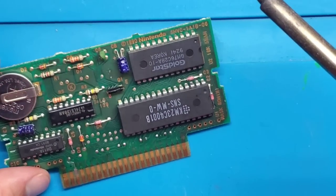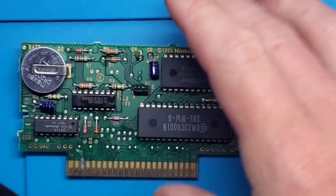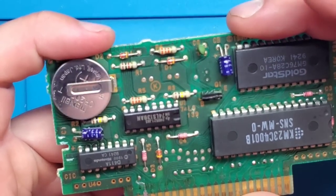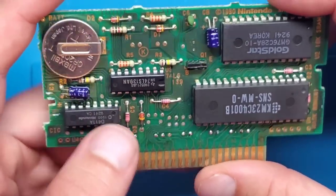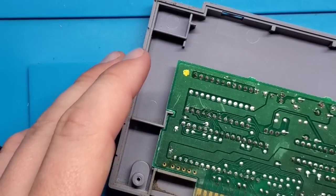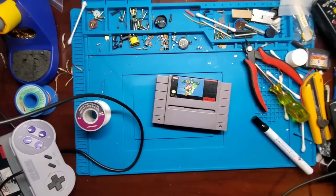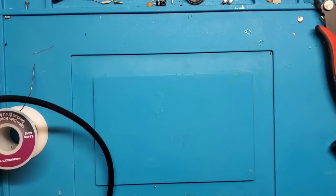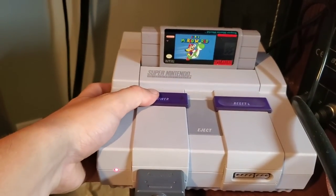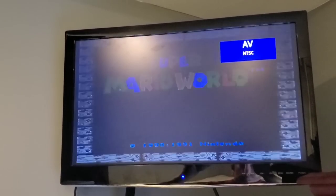All right, so moment of truth, I guess. Let's see if that happened to do the trick at all. Sometimes a common fault comes from, I believe it's this chip here, and that's the lockout chip, but we're gonna try this first, see if this happened to solve the issue. And look at that, we have Super Mario World.